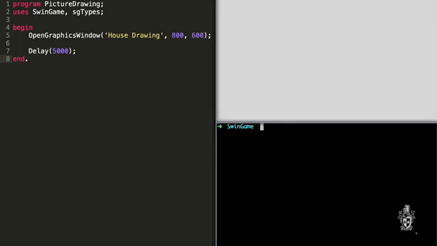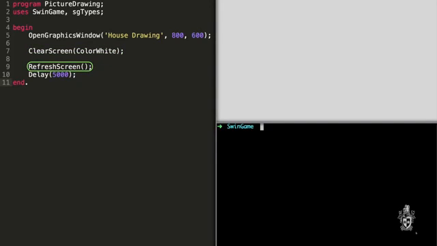So with this, remember it's a sequence. So we want to show the picture after we've opened the window, but before we delay. Okay. So we would put the instructions in between. So we could start off by say, let's clear the screen to white. So yep, there is a procedure called clear screen. We call clear screen. It's going to clear that window to white. And we can then add in one more, which is refresh screen.